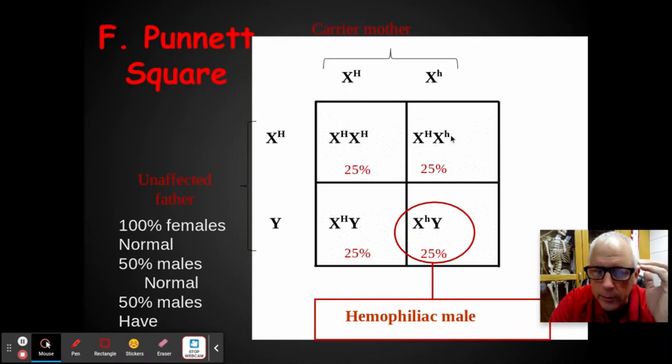Both of them are normal, but look at the results: 100% of the females will be normal — one will be a carrier but still normal. With the boys, 50% will get hemophilia and 50% will not. That's how Thomas Morgan figured out sex-linked traits — the X chromosome can block the trait in a female and prevent it from happening, but you don't have that luxury in a male. There's no blocking because there's nothing on the Y.